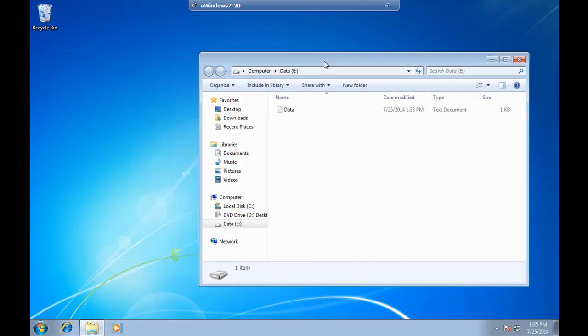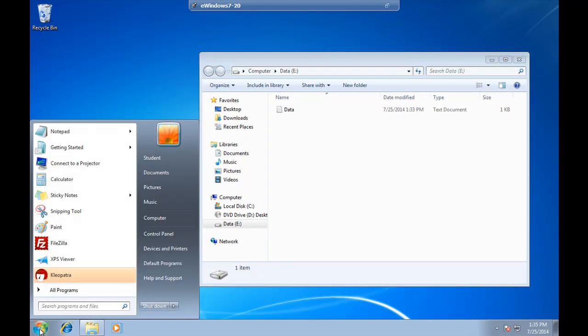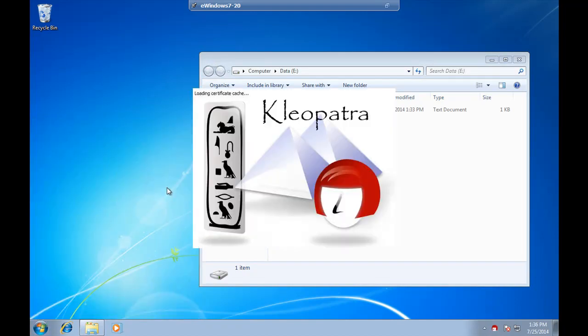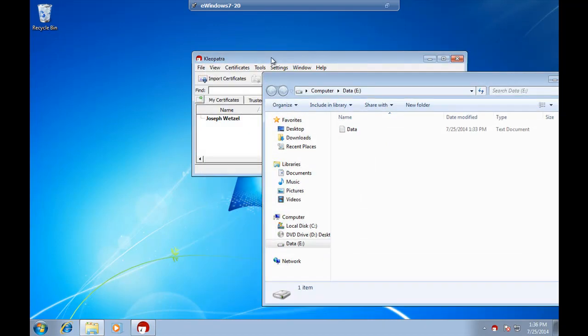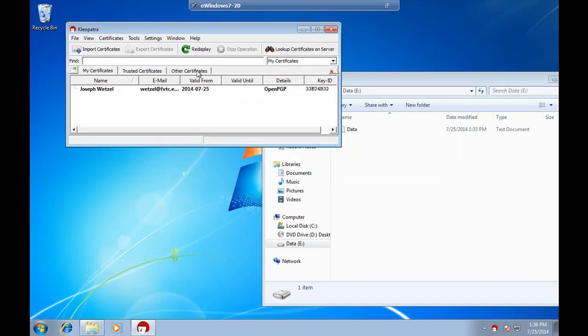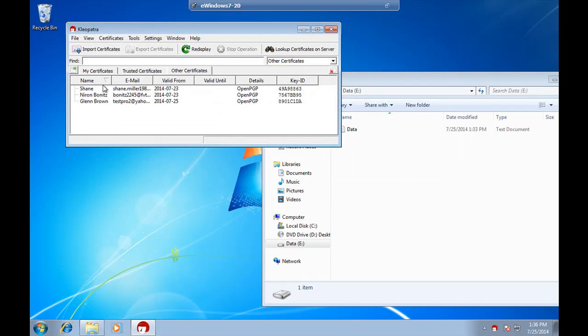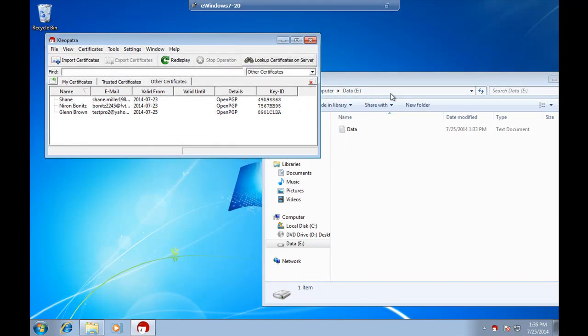Okay. So what I'm going to want you to do is open up your E drive here, and open up Kleopatra here. I want you to go to other certificates so I can see that you've imported some people and that you've done this lab.